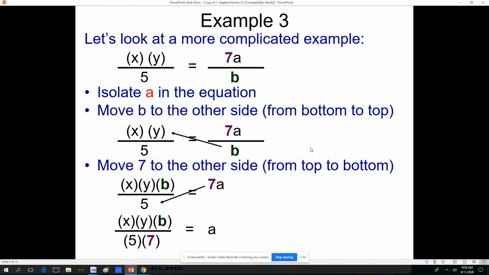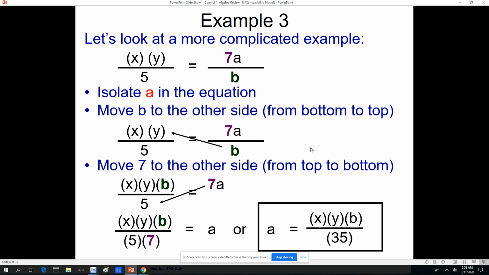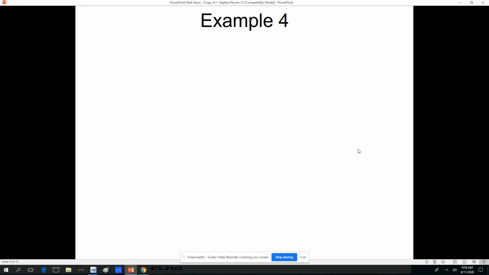Now, we can resolve the 5 times 7 if we wanted to, okay, in a calculator. But unless we have numbers for the other variables, that's as far as we can go. Okay? So resolve the parts that you can resolve, and if there are other variables you can't resolve it. Usually in an experiment, you'll probably be measuring something for every single one of those variables and be able to resolve it. Okay, so let's take a look at another example.